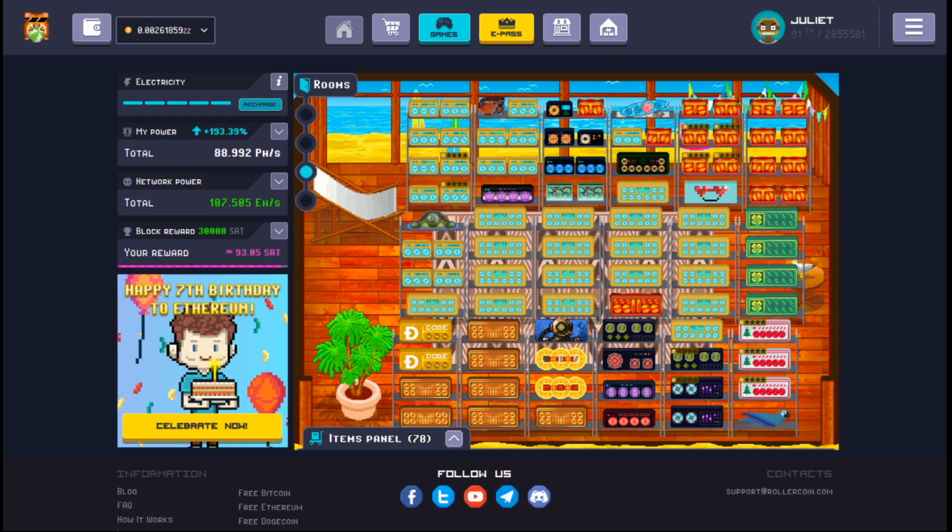So it says here, and this is what I alluded to earlier, besides that, parts will no longer be obtainable as drops from the games, which I think is completely wrong. But players will get a new way to receive them in our season store. So this is another thing. They're going to have a regular store, but then they're going to have a season store. So are they just making this a little bit more complicated than it needs to be?